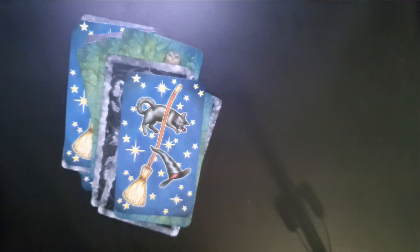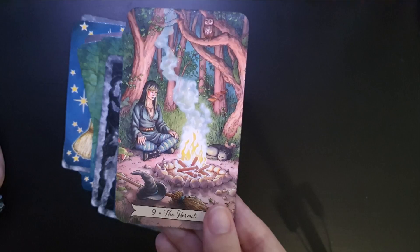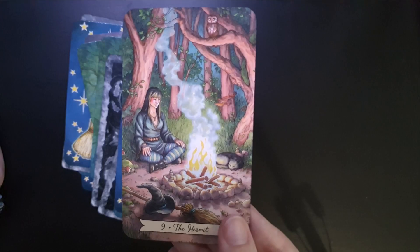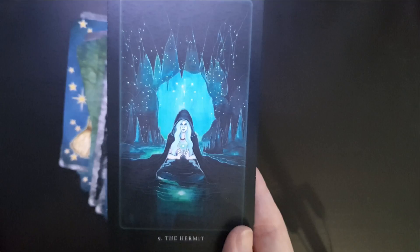The Hermit is probably one of my favourite depictions in the Major Arcana. I liked it so much I have three different versions to show you. The first is from the Everyday Witch — she's gone out into the forest, all on her own aside from her cat, the owl, and nature creatures. It's that idea of being still and listening to the wisdom of nature and turning inward. The second is from the Pythonic Tarot — she's retreating, turning inward, in the cave, looking at her life. Another really beautiful depiction.